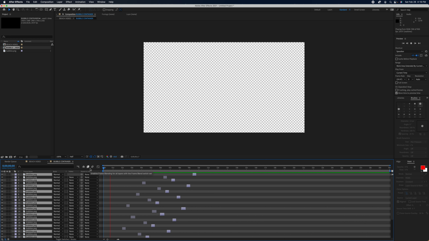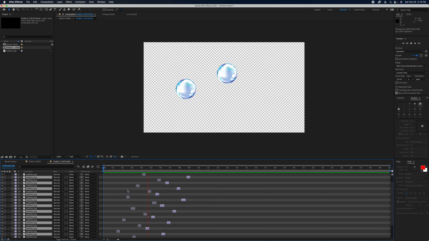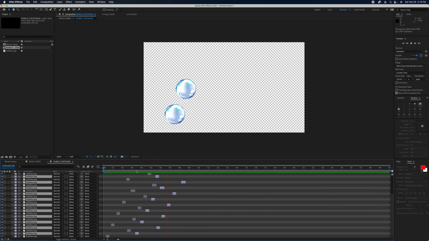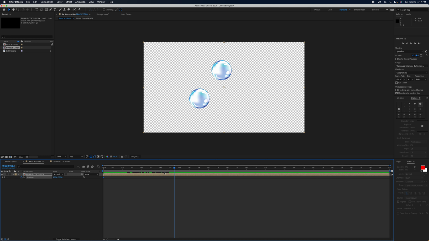Why do you have to? Why can't you just duplicate these? You can't just duplicate these because they're not in a keyframe. You have to duplicate the whole thing. It's not one layer that is keyframed into doing something. It's different objects appearing and disappearing. So that's why I'm selecting a bunch of layers, and that's why I make those layers into a composition, so you can have a clean composition right here.